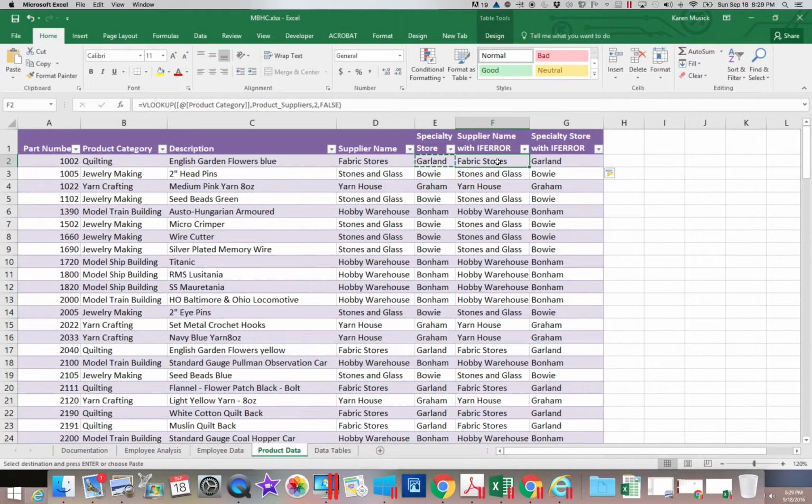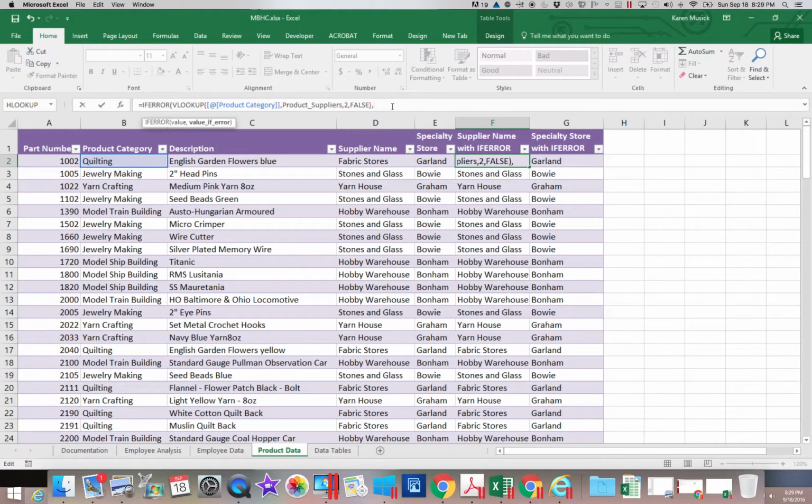You're going to want to go up into the formula bar. You want to click after the equal sign, but before the V. Type the word IFERROR and open a parenthesis. Now notice it tells me this is the value, that's the expression. All right, that's done. The value is my VLOOKUP. That's already working. So I'm going to go all the way to the end of it, outside the closing parenthesis.